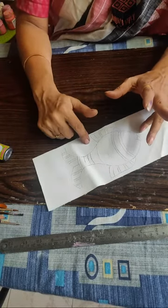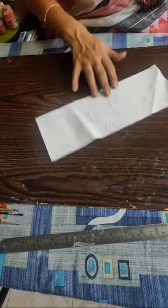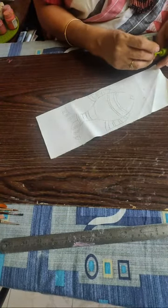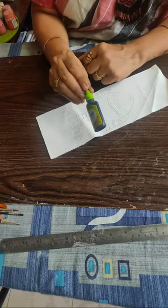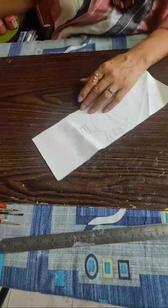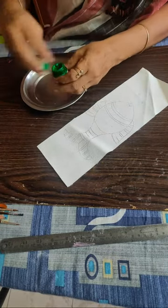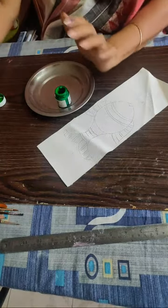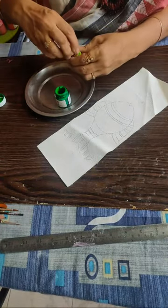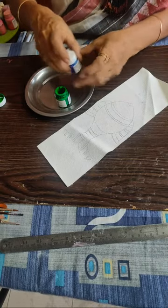Now we will start the coloring. For the coloring, we need some bright colors. So now our black outliner work is done. After the cushion work, we don't need the liner at all. Now we need the colors for the fish. We need green. We need gold. I'll take golden. We need blue also, pearl blue.